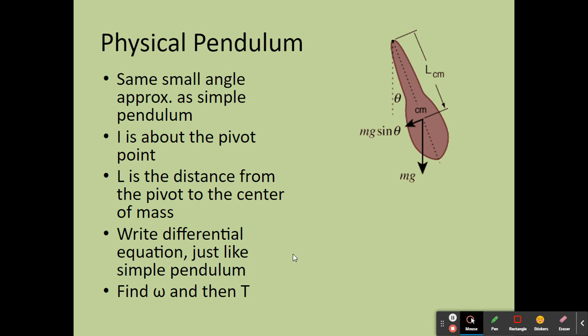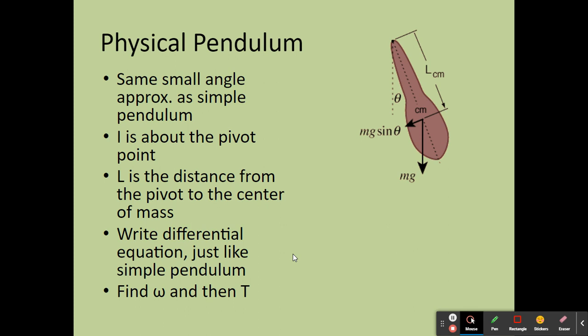So the next step is the physical pendulum. So we use the same small angle approximation as the simple pendulum. I is going to be different though, because a physical pendulum just means it's something that has mass. So it's not like a massless string and then a point mass. It's going to be something like if you drilled a hole in the top of a pie plate and set it rotating back and forth, or if you hook a meter stick on the edge of a hook and get it swinging back and forth. Because the whole thing has mass, that's a physical pendulum.